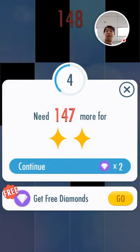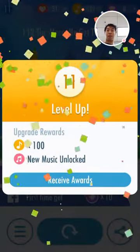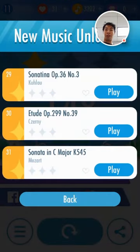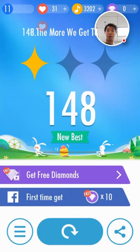All right, so let's try this level. Try it one more time, then I gotta go. Cool, level 11 now. Let's try this one more time.